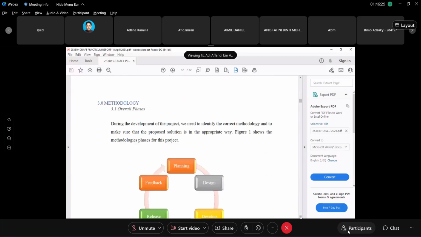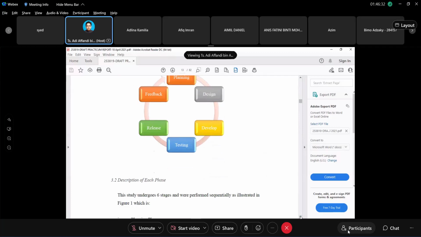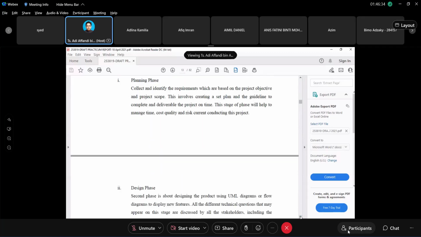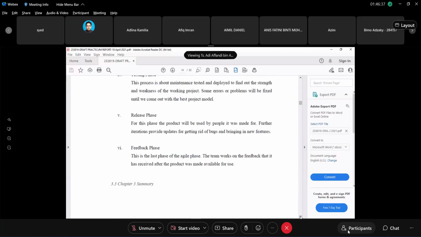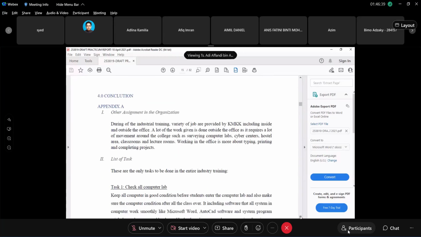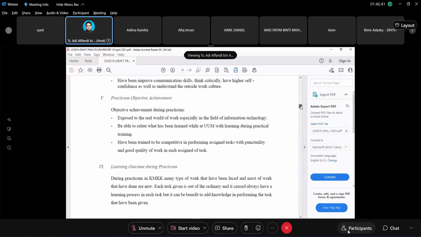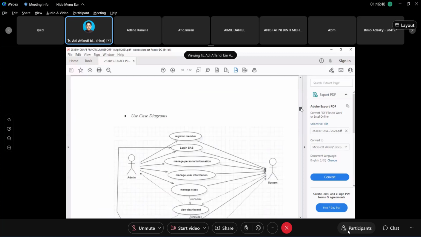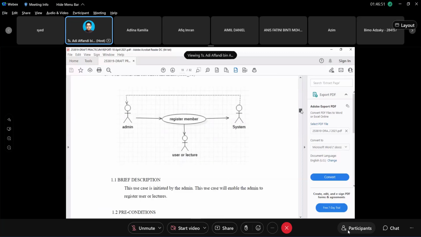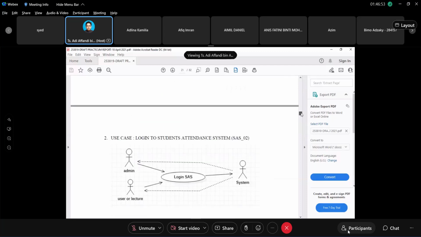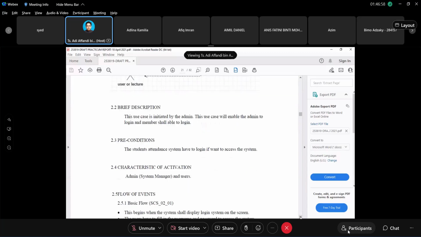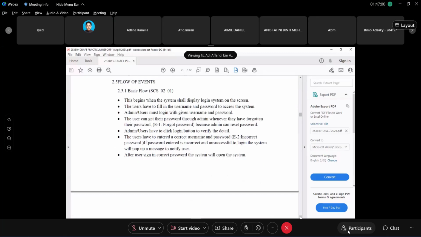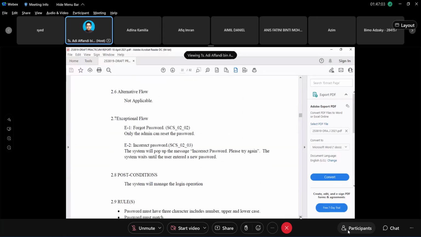Okay, so this is the phase that this student used. So this is the UML diagram, an activity diagram. This is the analysis phase, and it comes up with the design to meet the requirements. It is all based on the requirements.